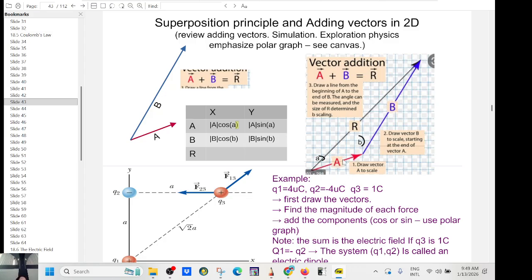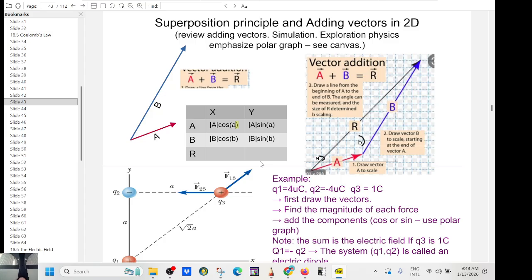And then I told you to review vectors. So how do we add vectors? You can do it geometrically, using geometry. So you can do tail to head, or you can use a parallelogram. So I'm not going to teach you that again because we did it last semester. Or for the components, you add the components, right? So the x component of the sum equals the sum of individual x components, and then you add the y components, and then you have the x component, the y component, you can find the magnitude and the direction. Okay, so remember from last semester.